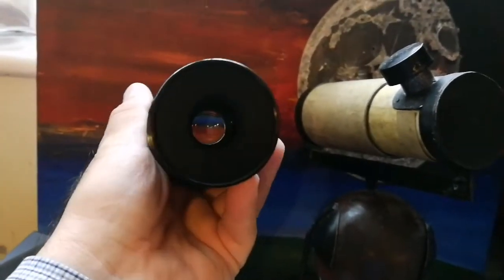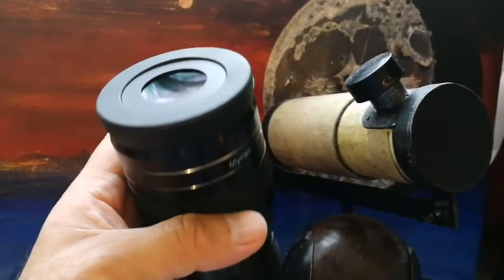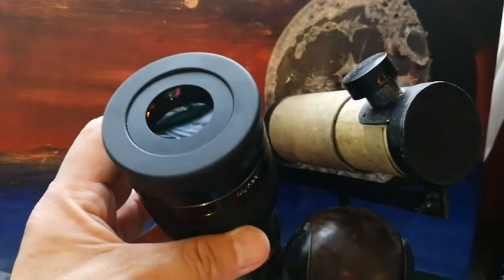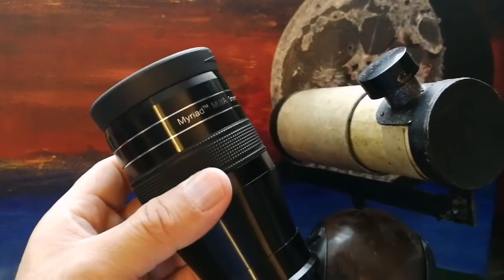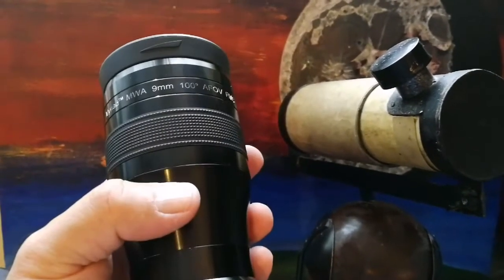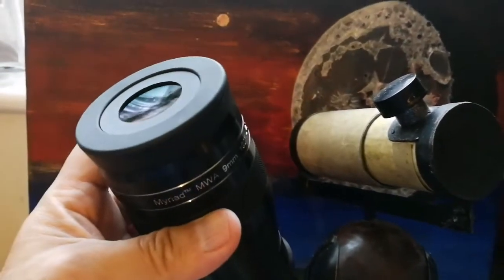And the quality, the reputable reviewers that trust their view, have told that they deliver 95% of the performance of the Teleview Aethys. And definitely equal to the Explore Scientific or even better. So the only thing remaining is to test it in the night.